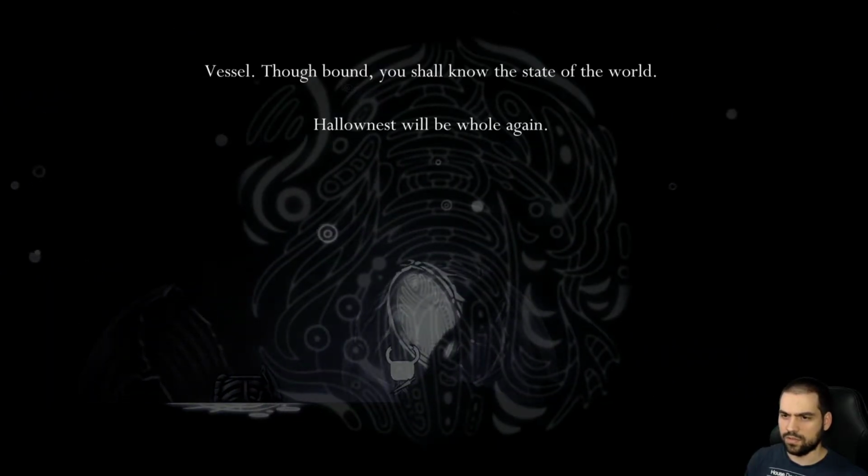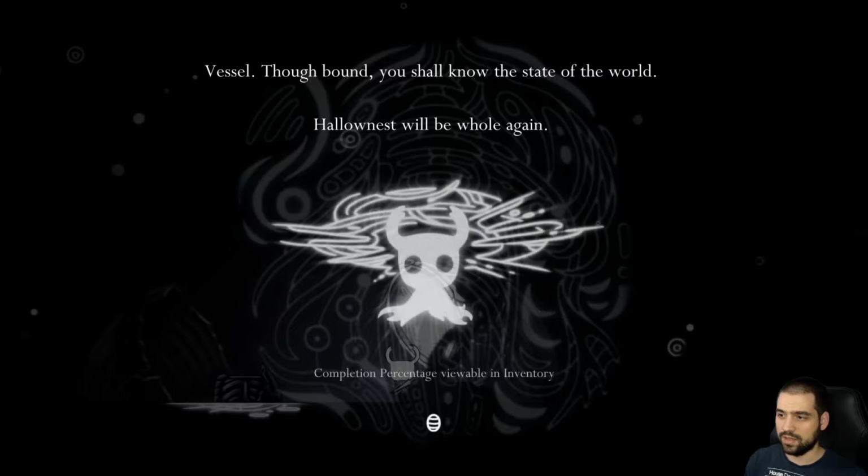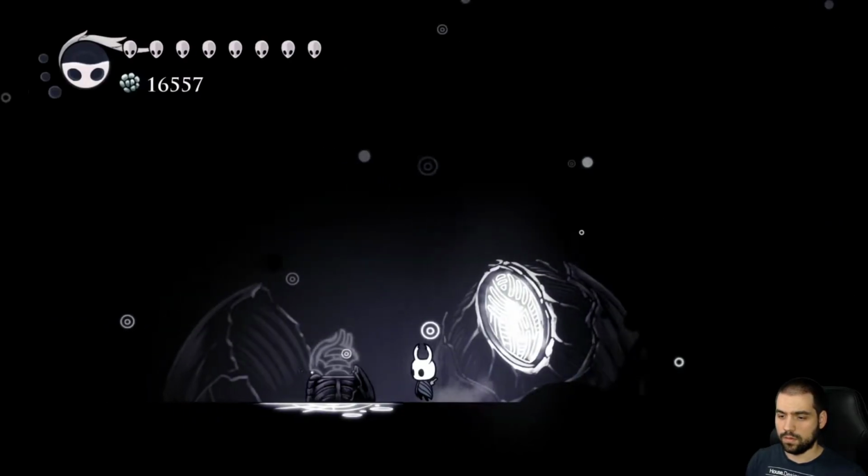No, there is a bench. Vessel, the bond, you shall know the state of the world. Hallownest will be whole again. Completion perception viable in inventory. Viewable.